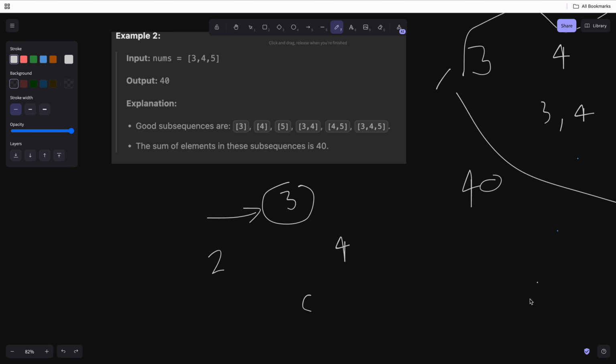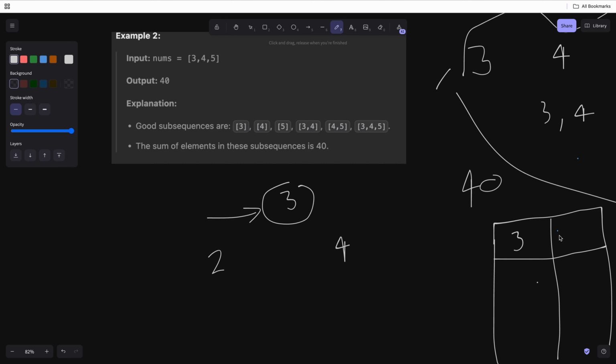You can keep it, or let's draw a table. Count of 3 is 1. Perfect. We got the count. Now we are coming to this point where 4.